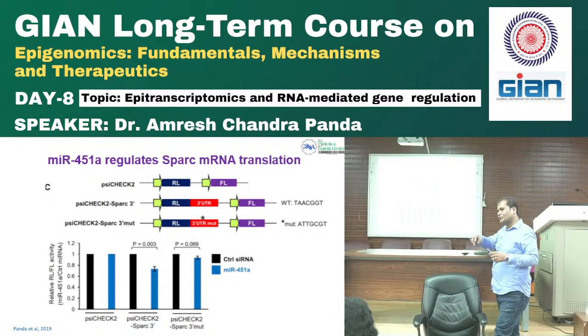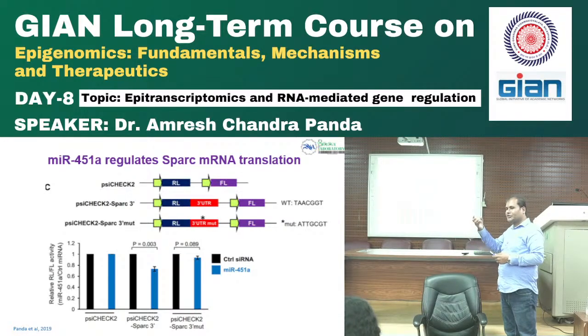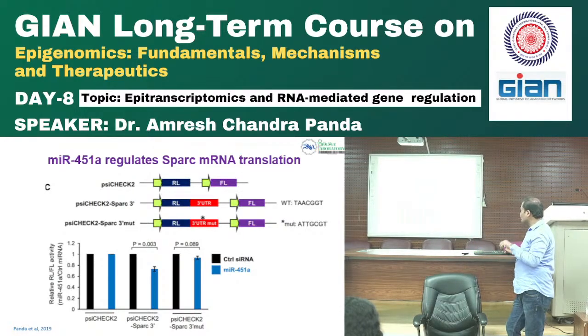So you transfect the construct, you put the microRNA with or without the control or the inhibitor, and then look at how much light it is emitting in the lysate after the transfection. The experiment is done for 24 hour or 48 hour, you check how much luciferase activity is there. So that way we also confirmed this microRNA targets the luciferase gene and inhibits. So that way you confirm the microRNA is actually targeting the 3' UTR and inhibiting its function.